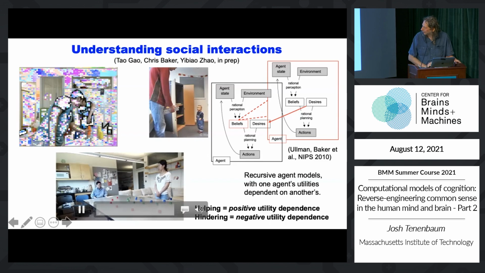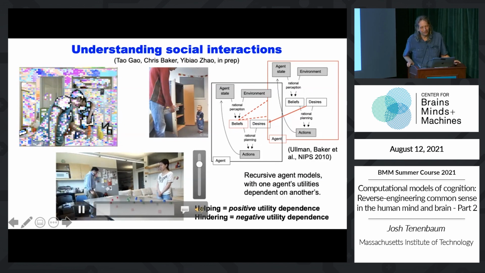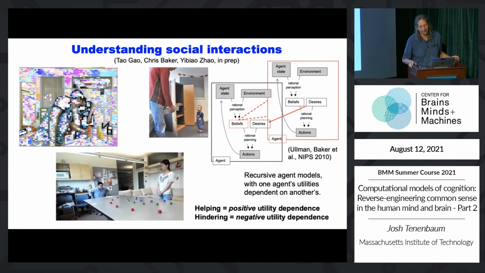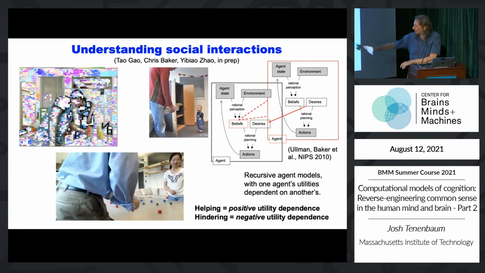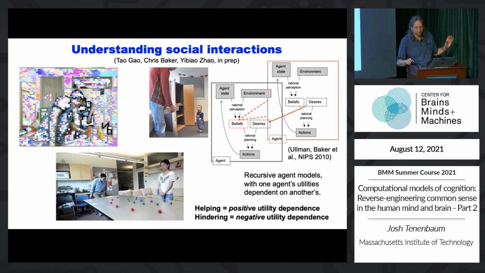where Tao seems to be reaching for something and someone else, who happens to be his wife, is not trying to help him, but the opposite, trying to get in his way or hinder him. Or how do we recognize helping there? Well, we've built models of this, which I'm not going to go into detail on, but Tomer Ullman and Chris Baker had a paper 10 years ago studying this, and we've tested this also with babies, actually. 10-month-old babies do some form of this reasoning. Kylie Hamlin with Tomer showed that.